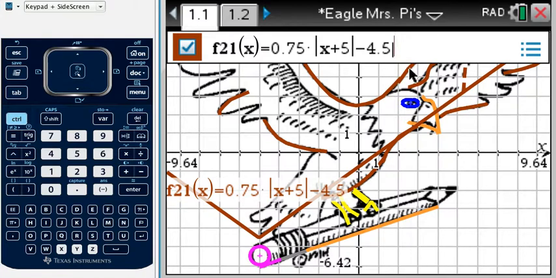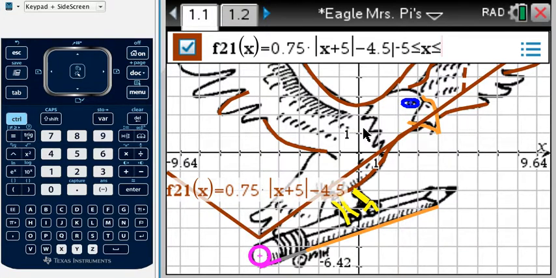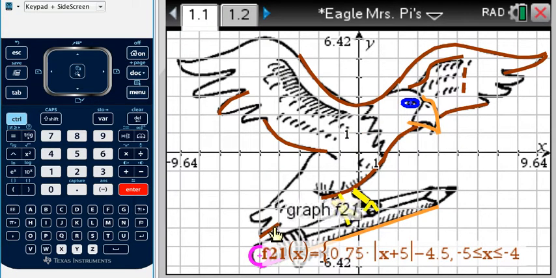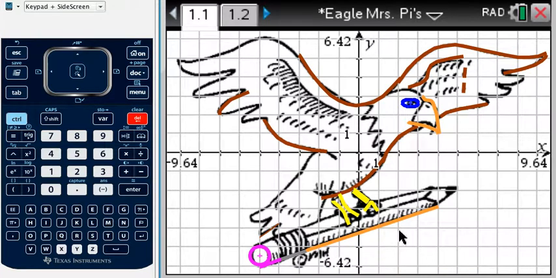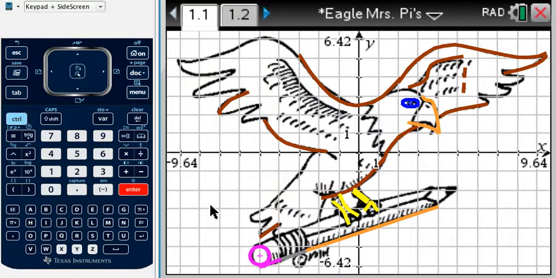Now, guys, I've seen tons of my students try to get this sort of line and use it as an absolute value line. Those aren't the same thing. Please don't try to use those. So we said -5 is less than or equal to x is less than or equal to -4. Let's see what that does. And it almost disappears, but it's such a good fit right there. All right, so there we go. I do probably want to make it thicker. I always like my lines a little bit thicker so they're easier to see. All right, there you go.